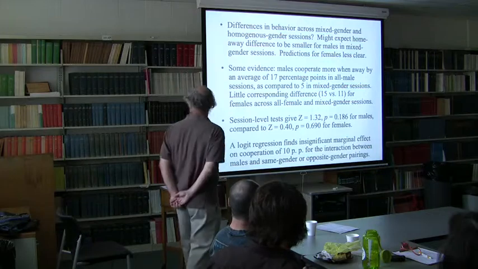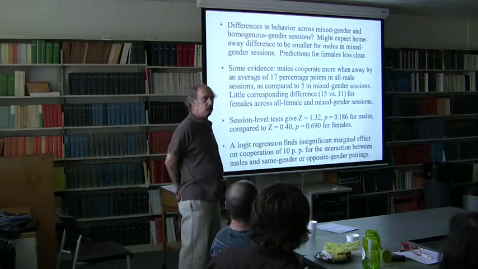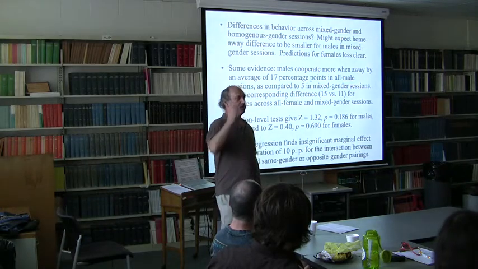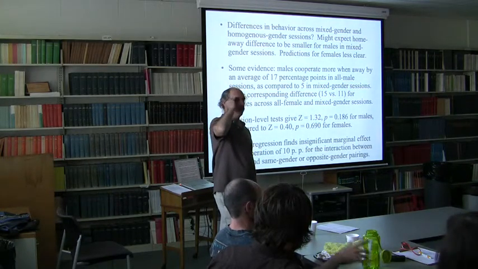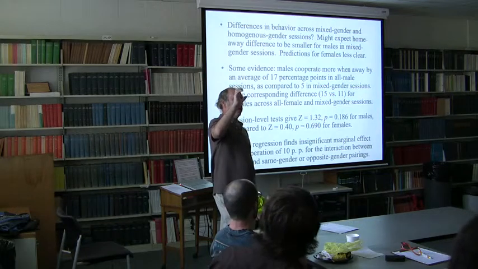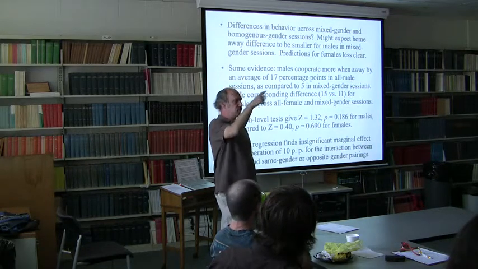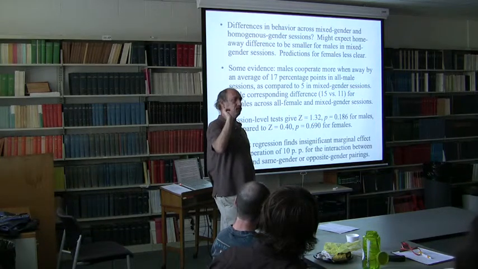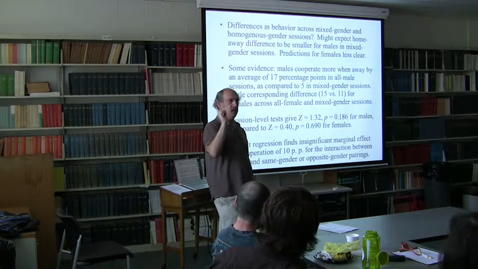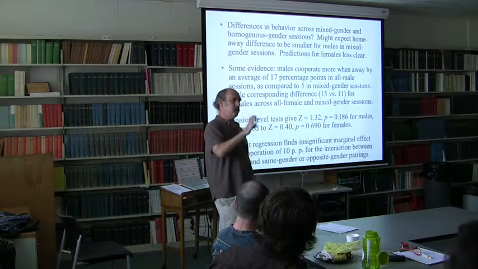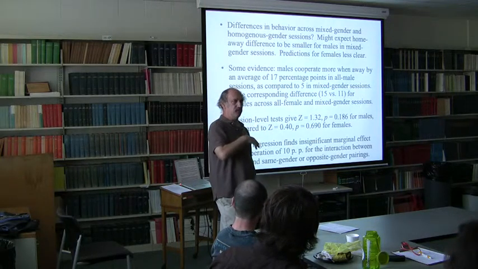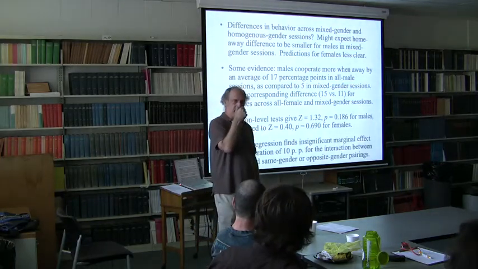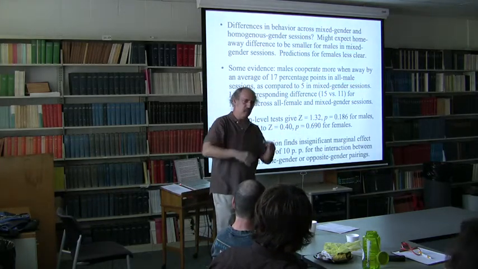So you don't have a blackboard here. I was going to write this up, but I'll just pretend that I'm writing it on the blackboard. So consider the Battle of the Sexes game, where you've got 3-1 and 1-3 on the diagonal, and zeros off the diagonal. So if you're the role player, if you both choose A, you're going to get 3, and the other person's going to get 1. If you both choose B, you're going to get 1, and the other person's going to get 3. So our strongest result was in that game, the Battle of the Sexes, not with mixed gender, whatever.